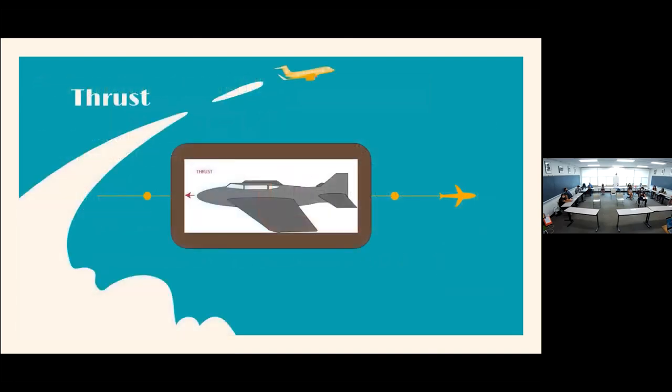Thrust is the force responsible for moving a plane forward. It is generated when air is pushed in the opposite direction of the motion. Airplanes use propeller engines, which utilize a turbine blade that spins and forces air backwards, causing the plane to move forward. The thrust generated not only has to balance the drag of the airplane, which counteracts thrust, it has to exceed it in order for the airplane to accelerate.